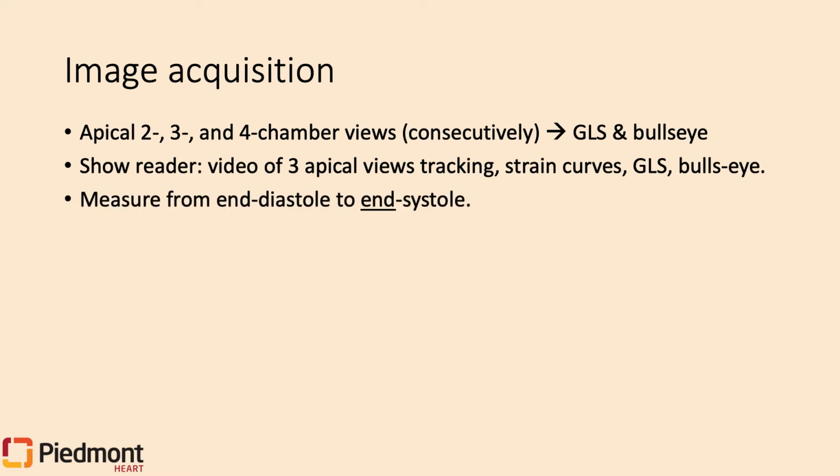Strain needs some sort of time reference to measure from start to finish. So it's always done from end diastole to some part of systole, and different vendors may have different default parameters set, like peak systole or end systole or peak systolic strain. And so it is important that we are unified in what we set our time point to. So as the task force discussed, we decided to be consistent with most of the guidelines, which recommend end systole. So please make sure you're set to end systole.